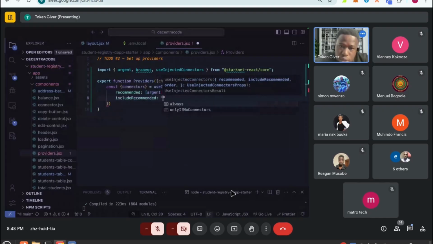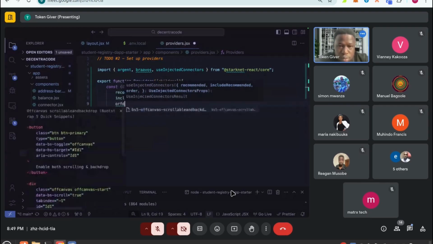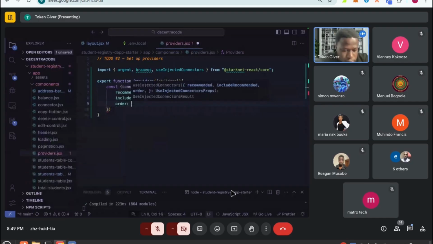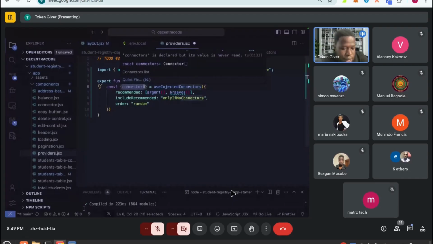So we say only if no connectors. Then we have order. You can either do random or alphabetical, whichever is preferable to you. So let's just say random. When we call this function, it returns a value called connectors that we can use in our application.